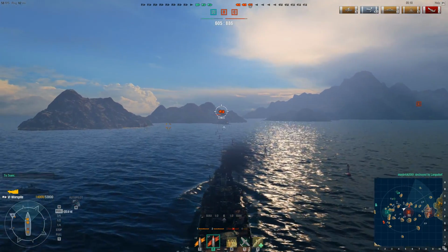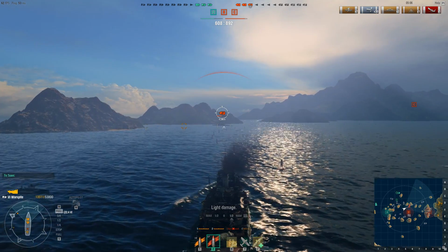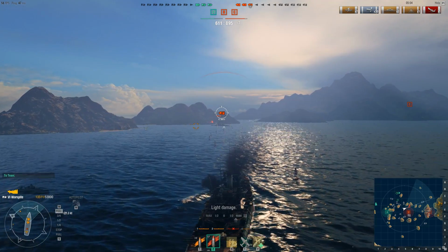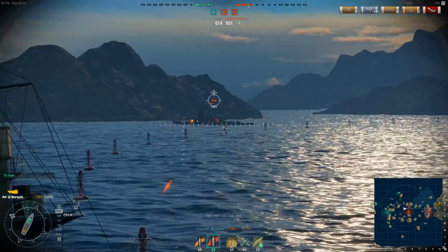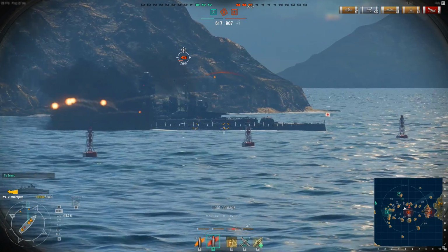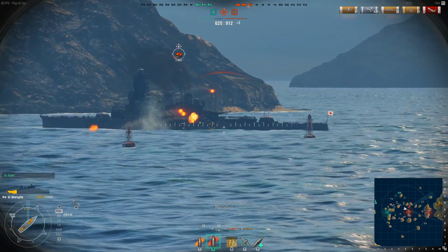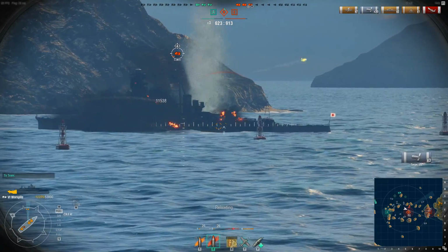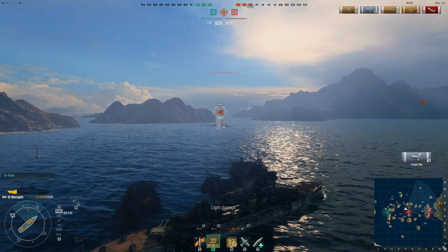Now I'm sailing straight towards this Congo. Obviously I don't want to do that. I want to turn broadside on so I can maximise the amount of firepower that I'm directing towards him. And that's not a problem because the Warspite turns very, very quickly. We're both within secondary gun battery range of each other now, and just look at this. Lighten him up with a 15 inches, and oh, this is just epic stuff. We're both sailing into the cap circle.